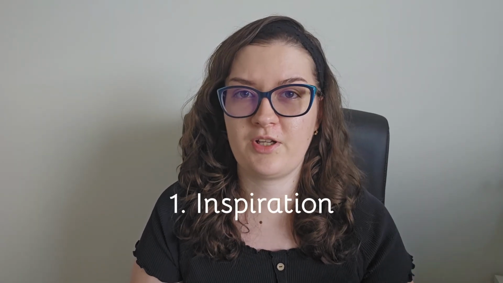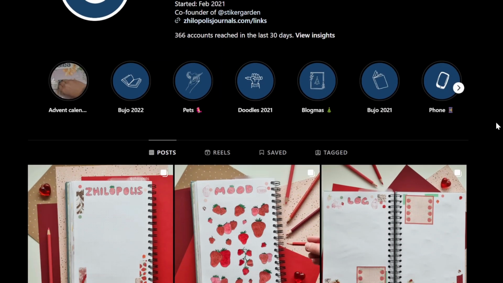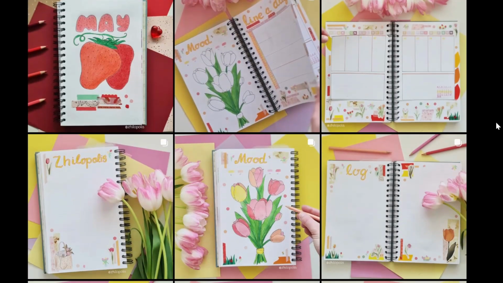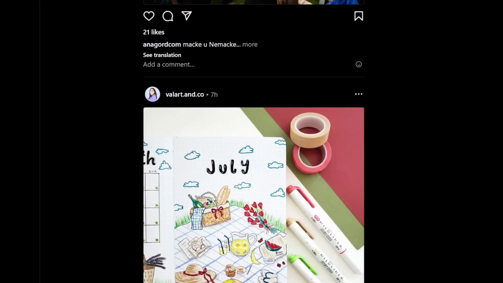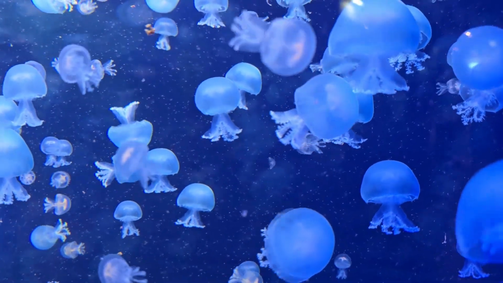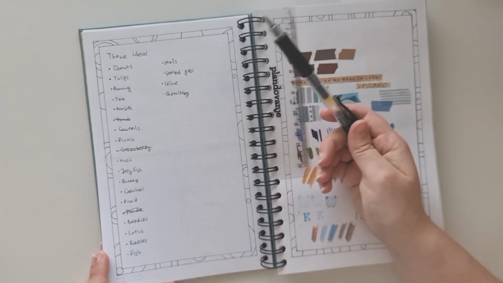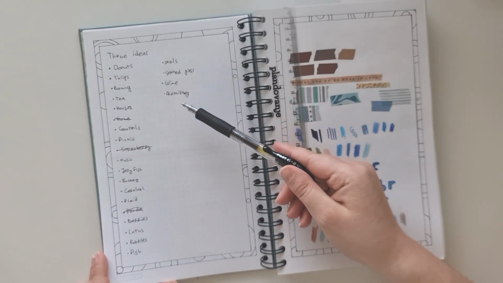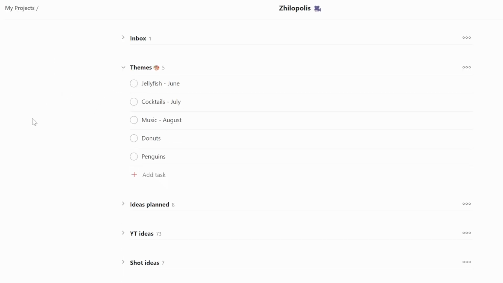Step 1 is inspiration. And inspiration can come from anywhere, it can come from everyday life, it can come from just scrolling social media. If you like to get inspired from social media, I do recommend following me on Instagram and also possibly people I follow, because you will get inspired for sure, but you can also get inspired from everyday life, you never know. For those moments, I do recommend having a list of ideas somewhere. It can be a dedicated page in your planner, or it can be a simple list in your notes app. Just remember where you put it to reference it later.